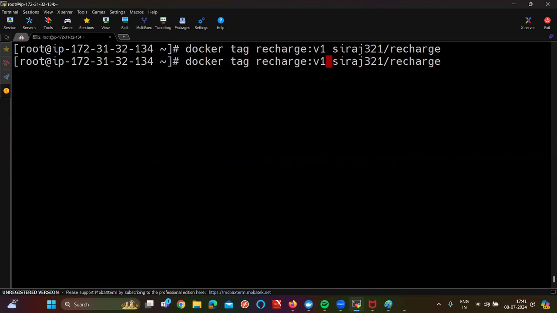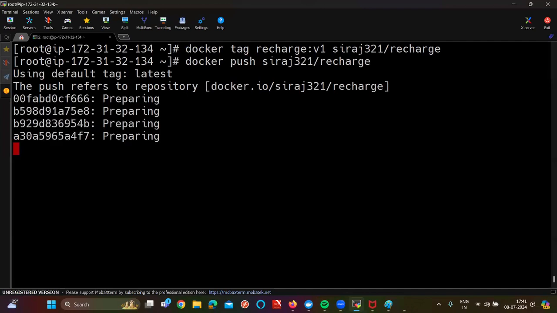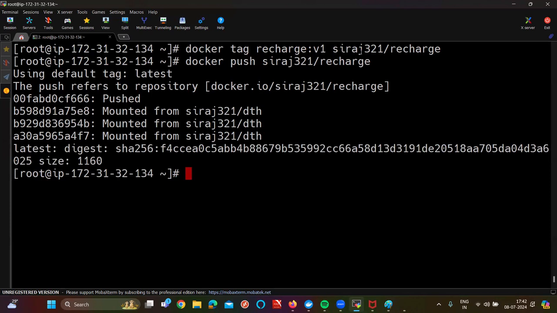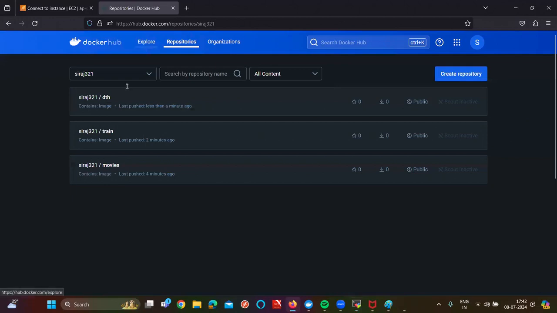So automatically this time recharge will be created or not, sir? That means in Docker Hub, you need not create the repos externally. Automatically, if you give a name, it will be created. And one of the best advantages is that after pushing, the image size will be compressed. Fine. So now your Docker Hub has the images. You can see all 4 images in Docker Hub.